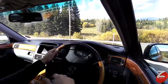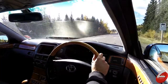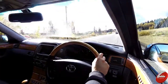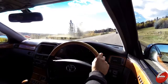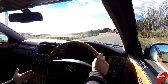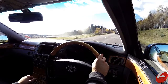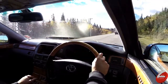What else can I say about the back seat? There's a fridge in the back. It's a little cooler. Works great. I threw waters in there on our road trip back from Vancouver, and it's nice to pull cold water out of there, not having it heat up in the glove box. There's stereo controls. There's a rear blind. There's blinds in the doors. Even the little tiny quarter windows in the doors have this little fold-out blind.